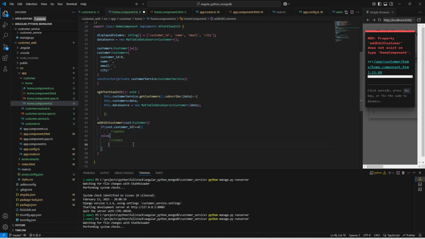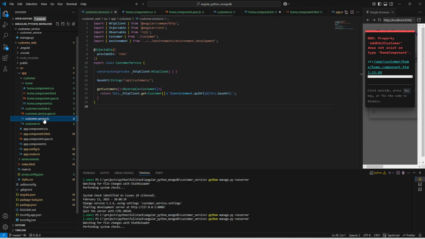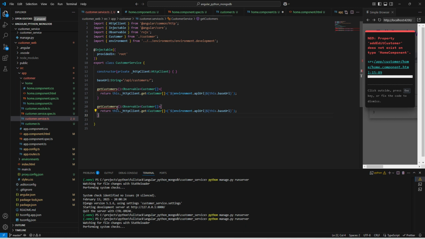Now first we need to add our post method inside the service. We can copy this part and edit it here, and say it's for createCustomer, which will take data as a customer.